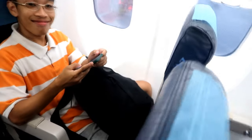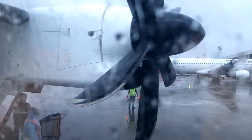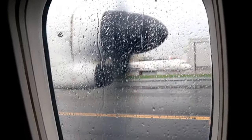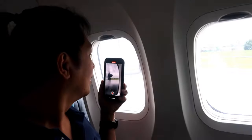My tip: if you want an unobstructed view of the window aboard this Q400, you might want to sit way at the back or way up front. In my case, I'm seated at row 6A, a little bit ahead of those giant blades, as I'd be needing a good view later as our plane approaches Busuanga. Not too long after I got to my window seat, the aircraft door was closed and pushback was initiated. Safety demo was then performed by a crew member, and before we knew it, our plane was moving towards the runway on damp weather.